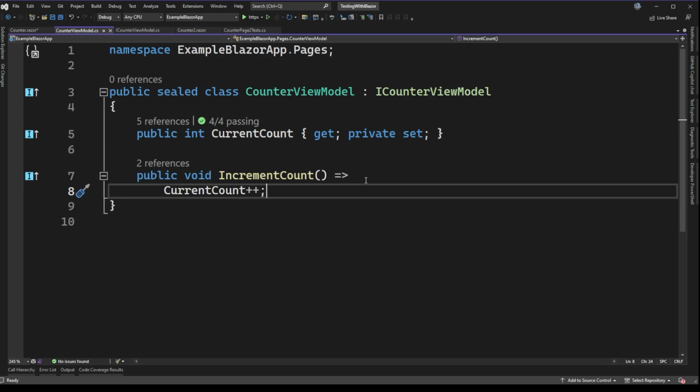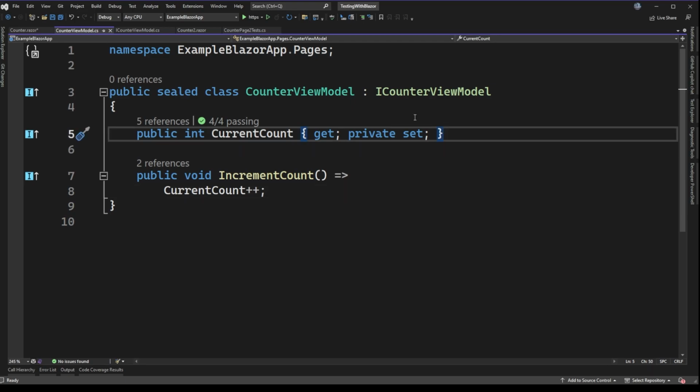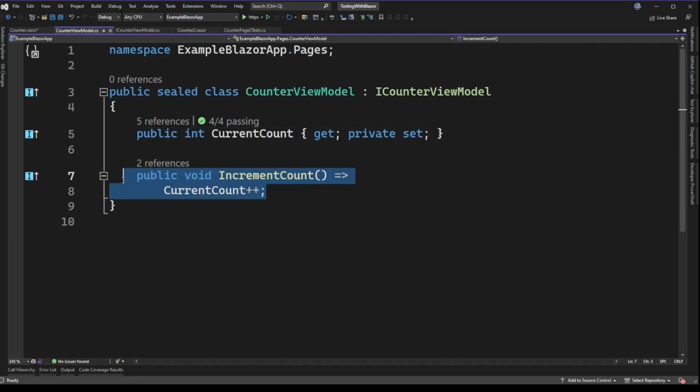But when we go to walk through the test example and that code that we'll be looking at, I just wanted to be able to illustrate how we can mock things. So I'm just combining a couple of different things like interfaces, mocking, and view models all into one video so that you have some tools to work with on your own. And it will be a little bit more clear when we start to look at the test code, but just to have a little bit of a spoiler, we're not going to be testing anything with this increment count method at all.